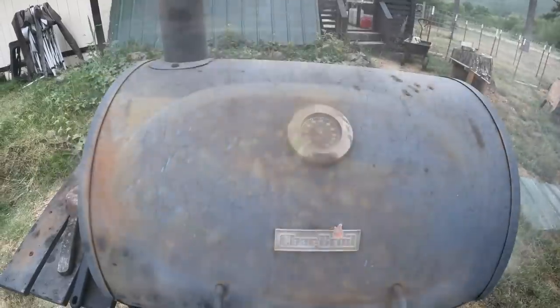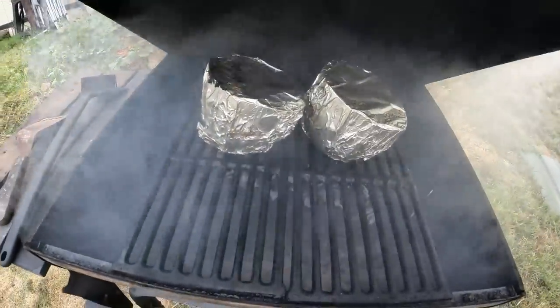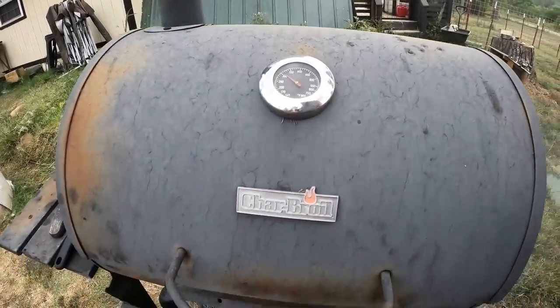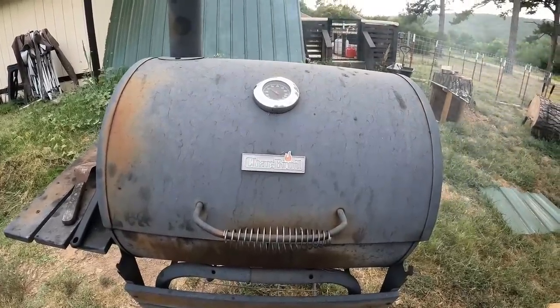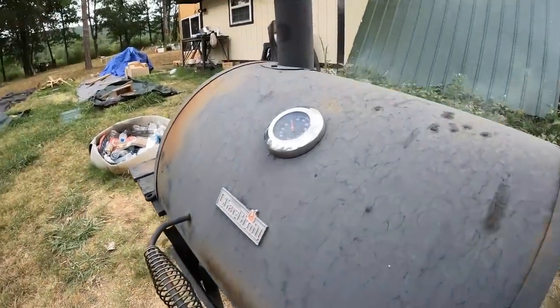All right, we get this grill fired up. We got the spaghetti squashes in there. Get this nice and hot, let that cook for about an hour. Could do it in the air fryer, but I got stuff going in the air fryer. So I don't know if Jeff's ever had spaghetti squash, but he's eating it because it's good. This ain't Burger King.